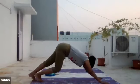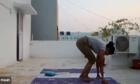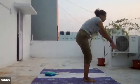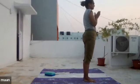Breathe in, left leg forward. Breathe out, right leg forward. Breathe in, raise up, arch your back. Come back to Samasthiti. Next round.